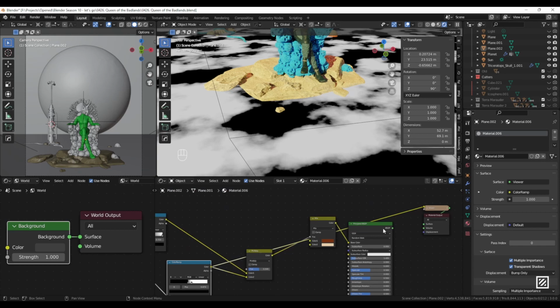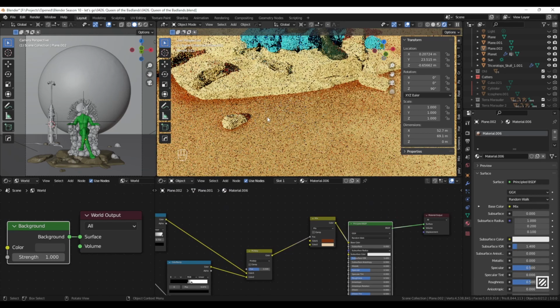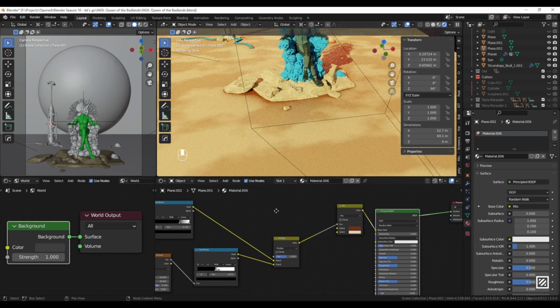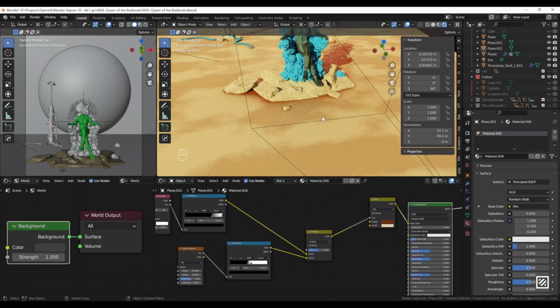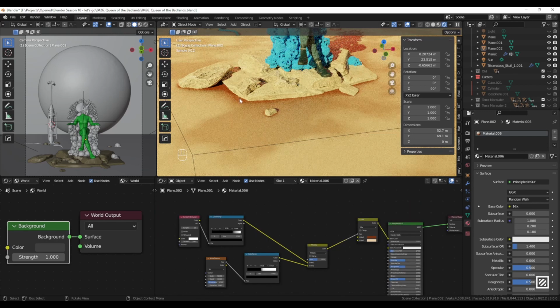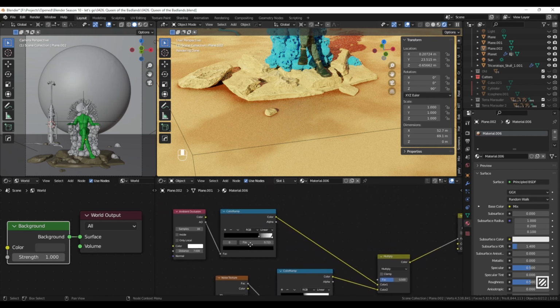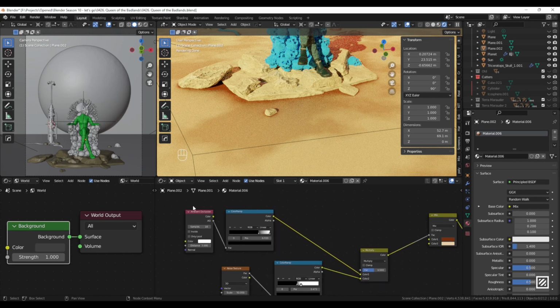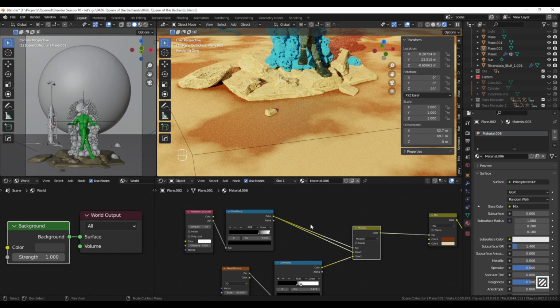So let's plug Principled back to the material output. Now we can see something's going on here, but we have stains all around our surface, and it's not quite what we want. We want only that ambient occlusion to have a little bit more random look. So I will use those two nodes over here, ambient occlusion and color ramp, as a factor in our multiply node. If you plug it there, it gets even worse.